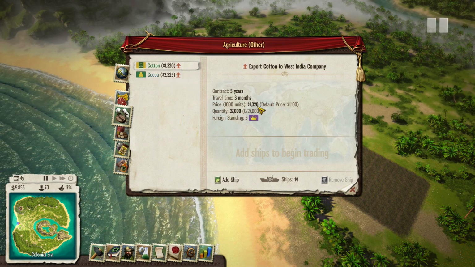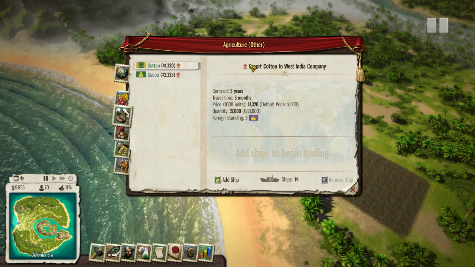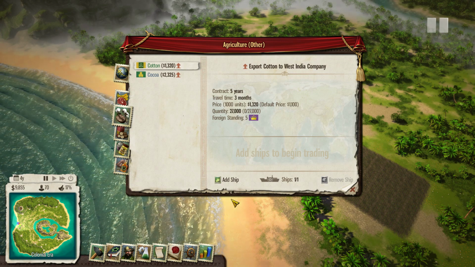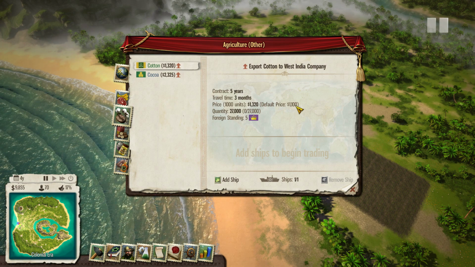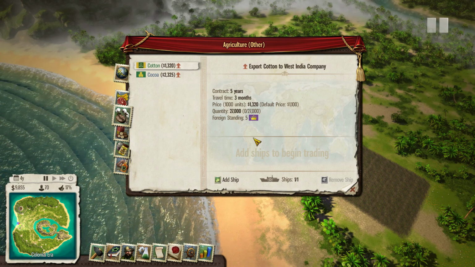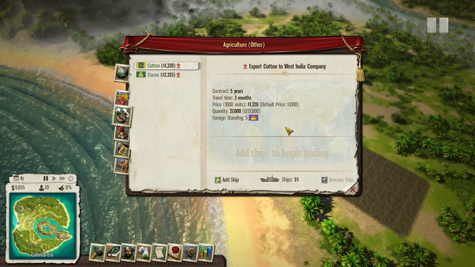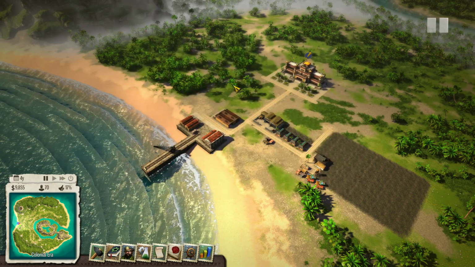Now, if I just have a cotton plantation right now, for example, that will automatically be brought to my dock, and the ships will automatically come and buy those goods from me, and I will make money. Right now, the value of cotton is 1,100 per, I don't know, per cargo container, per ton, or whatever, per unit. If I accept this mission, then I will be able to sell it for slightly higher. Now, I only have one ship right now, so I sort of have to pick and choose a little bit carefully which one I want to take. Before I do that, let's go ahead and set up.